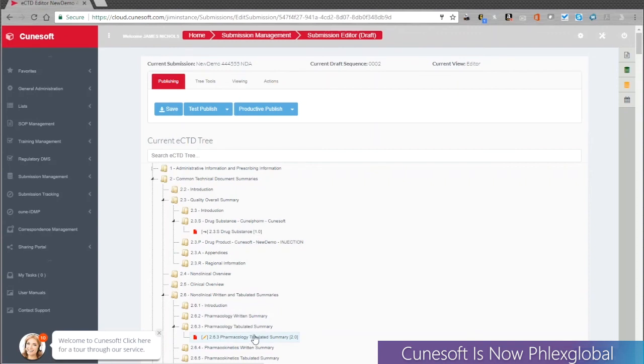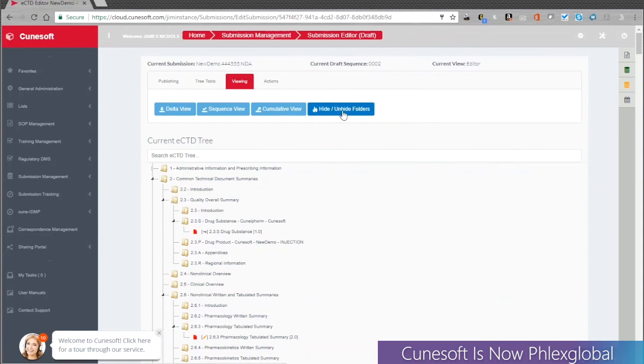As I mentioned, there's also the ability to view your submissions in different ways. A delta view allows you to compare two sequence numbers and see what's changed between them. The sequence view shows you each sequence end to end. Cumulative view would show you obviously everything across all sequences into a single tree view. And the hide/unhide folders allows you to perhaps hide folders that you won't be using in this particular type of submission.